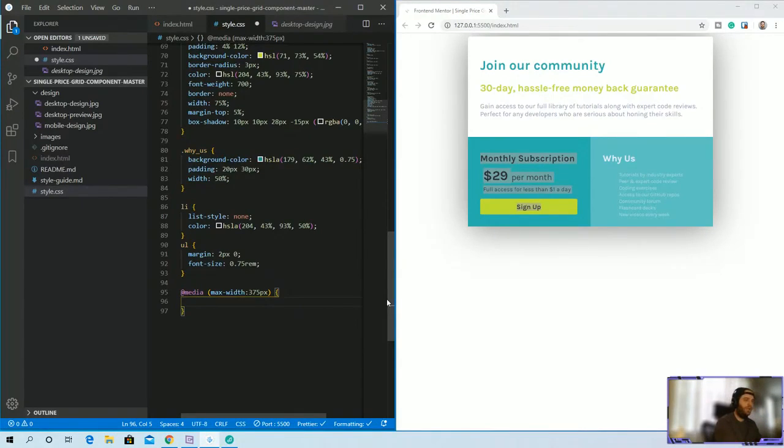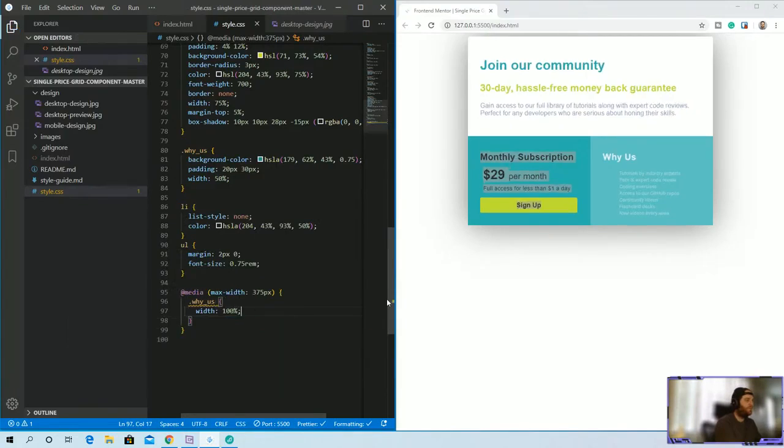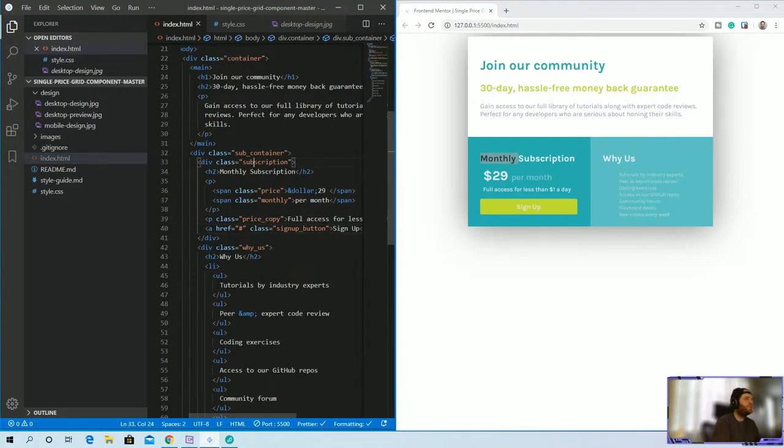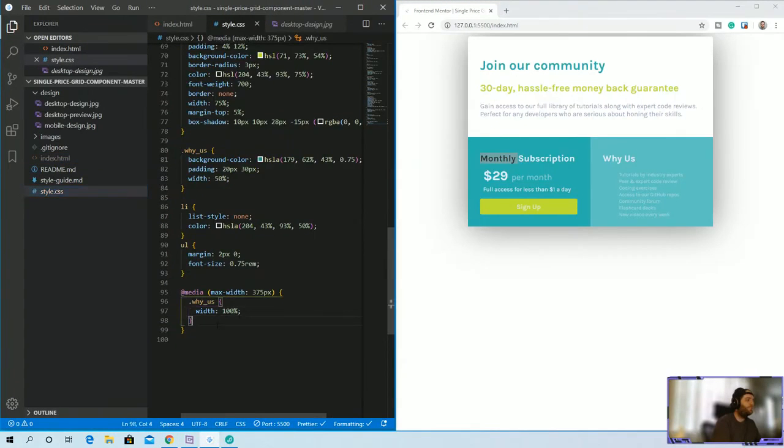So we have the YR section, which we're going to set the width back to 100%. And then we also have this section, which is called subscription.